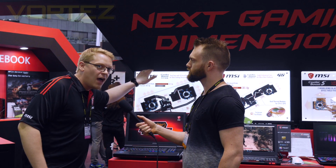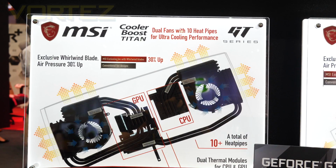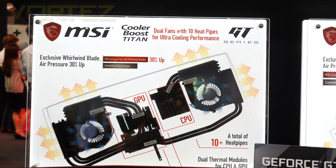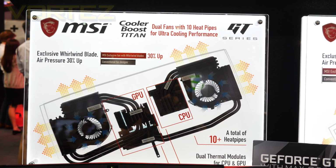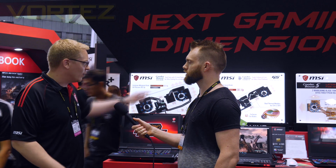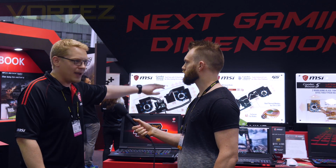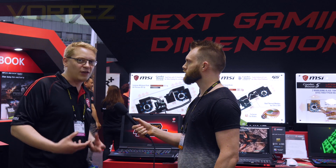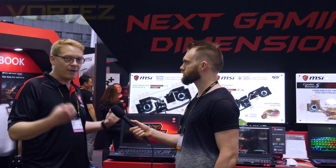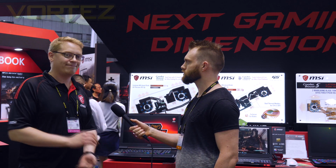Now, this is our Cooler Boost TITAN. And the Cooler Boost TITAN has 10 heat pipes. It's got these 2 fans. It's got separate zones for your CPU and your GPU. So the idea behind that is to get that heat moved out really quickly. Obviously, Cooler Boost TITAN, 30% performance gain. It allows you to actually overclock in a secure way with your gaming notebook, which gives you that performance boost that you really want. Great.